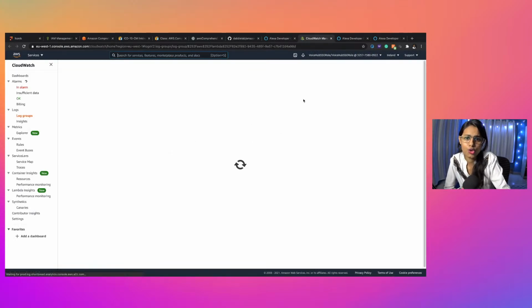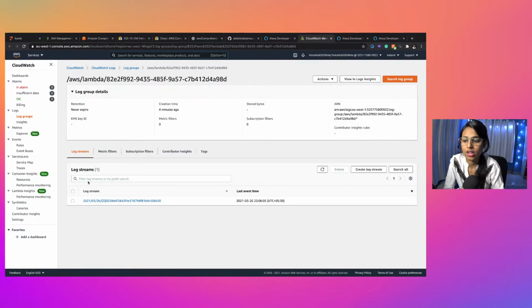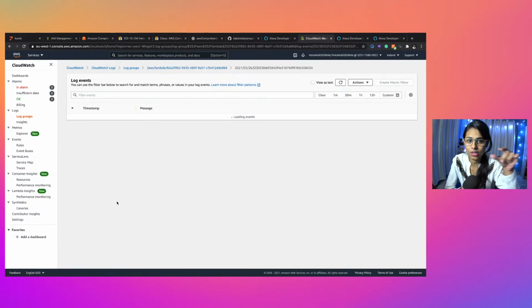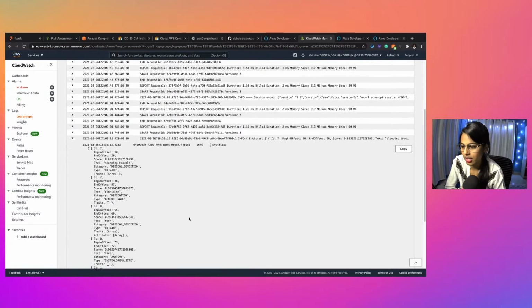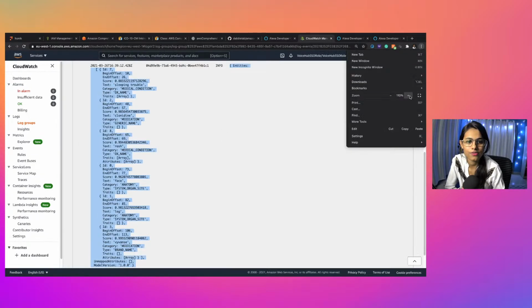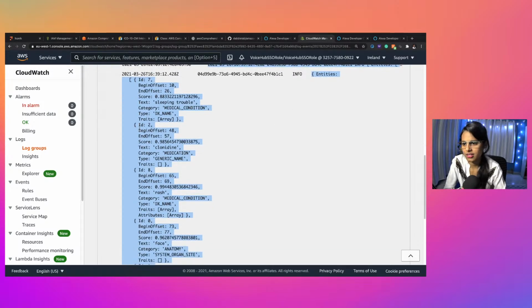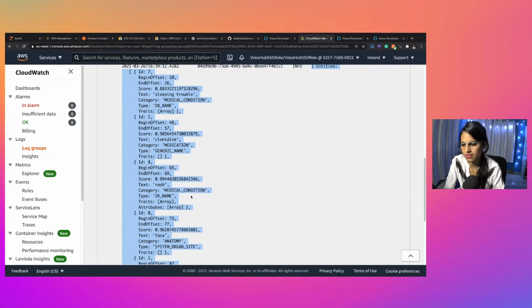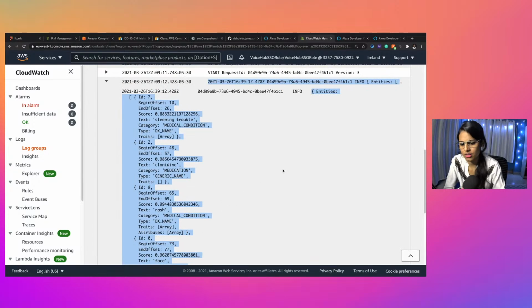Now let's say you want to list the names of the medicines as well. You can just add another line: the identified medicines are so and so. So this is where it is, and now this is it. I think, yes, this is the data that we have logged. Let me just increase the font size. I think you can see it now. So we have entities, all of these, medical condition and all the stuff that we have extracted. So yeah.